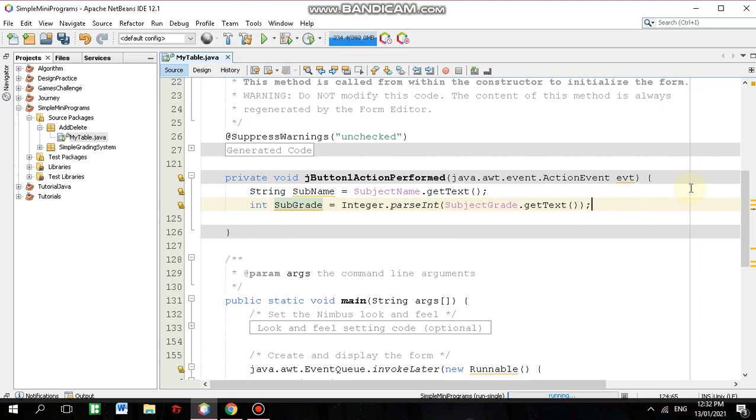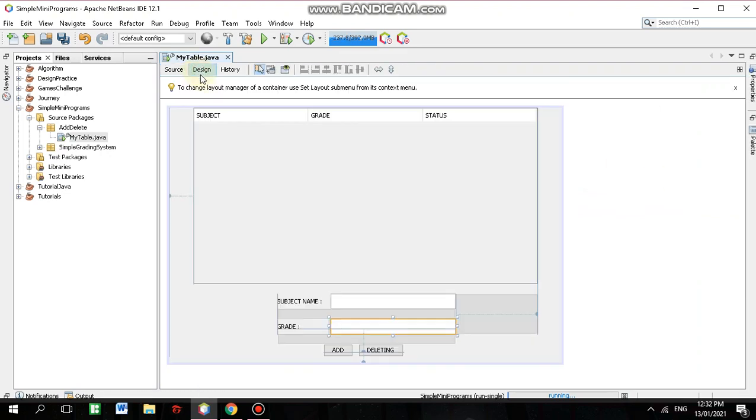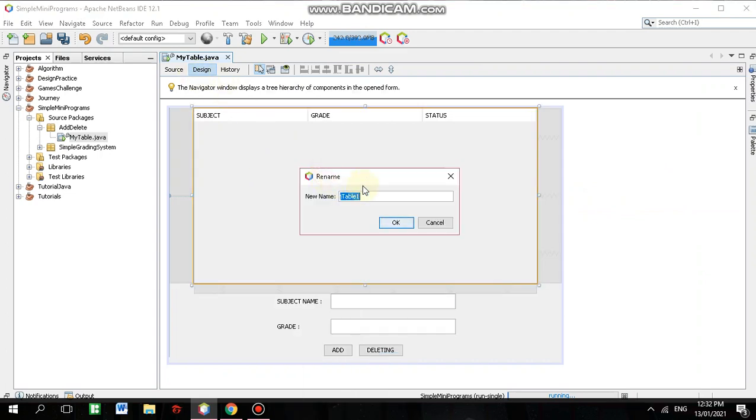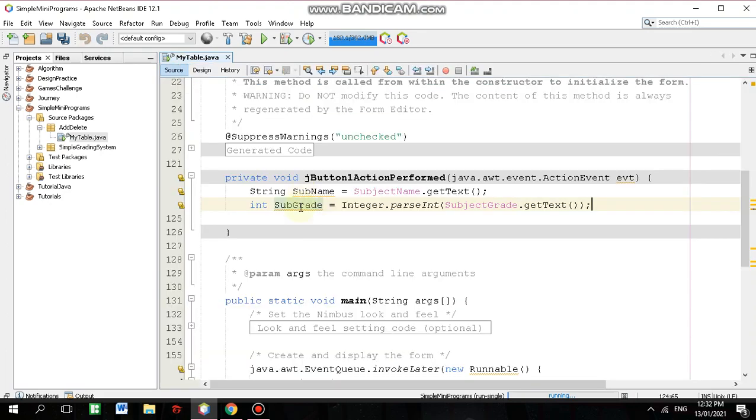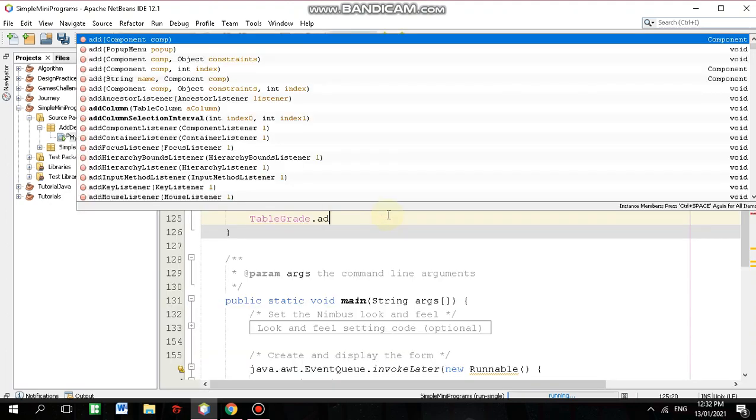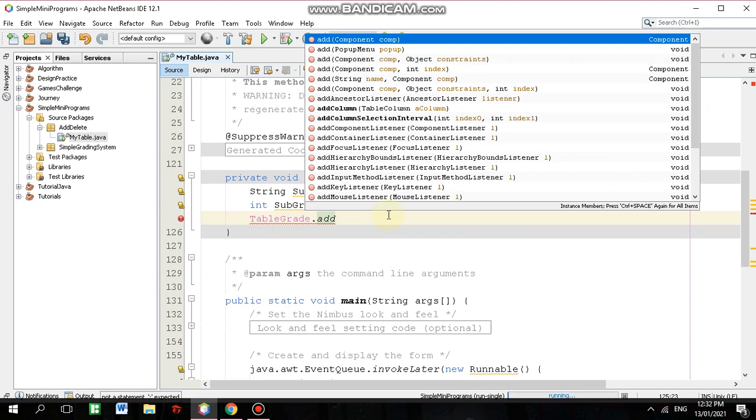Now let's configure our table. Right now, the table is named table 1, so let's rename it tableGrade for now. Copy. Let's try to use it: tableGrade dot addRow.